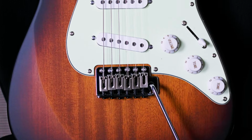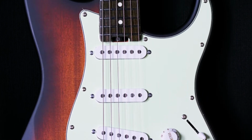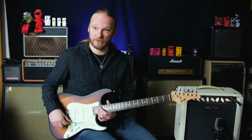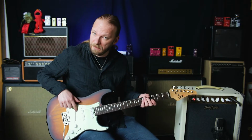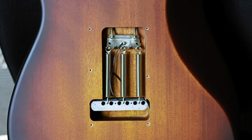Next up we have the Stratocaster, which was released by Fender in 1954. Now here we start to get something slightly different in that we have a trem. We have three pickups, all single coils, two tone controls and a volume control. Again, 25 and a half inch scale.